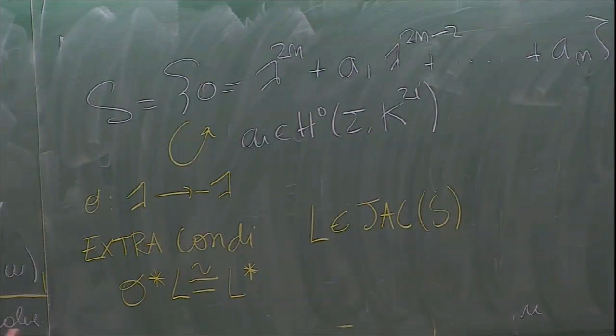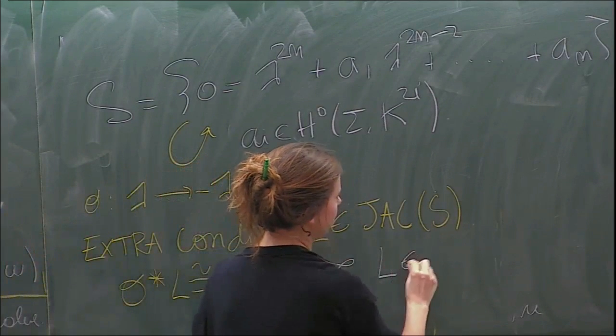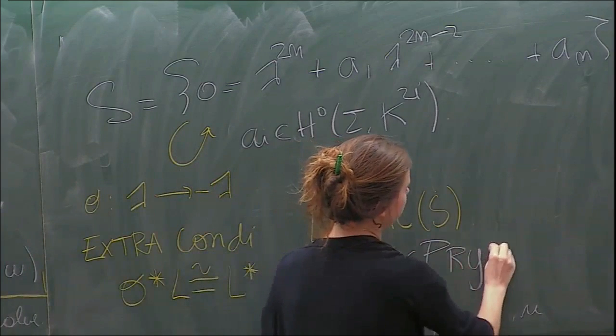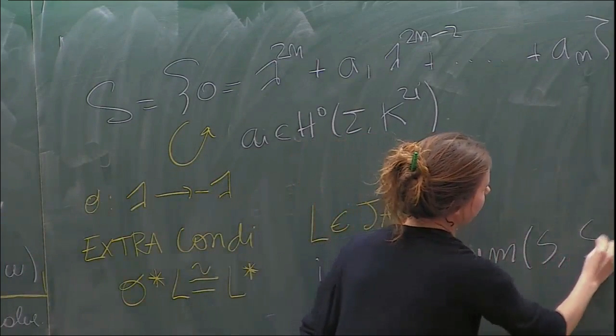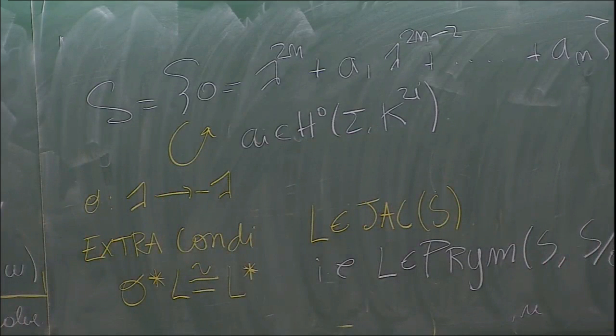So really what this condition is telling you, if you have seen or worked with Prym varieties before, is that the line bundle has to be in another Prym variety, which is the Prym of the curve and the quotient of the curve by this involution. So there's a new Prym variety appearing as the smooth fiber of your Hitchin fibration for the symplectic group, which we can deduce just because we started with the general linear group and we started putting conditions on that. So tomorrow I'm going to start by telling you how these dualities appear.